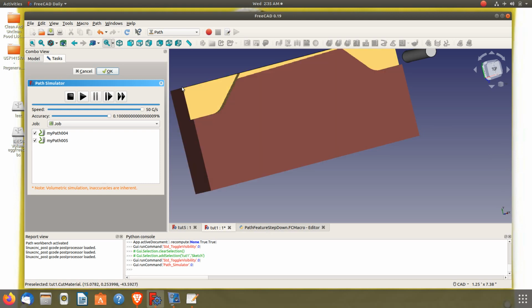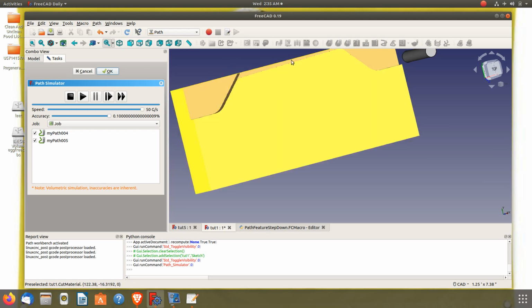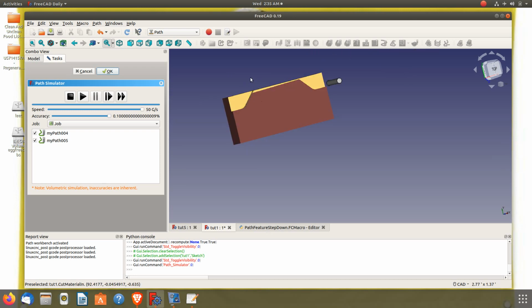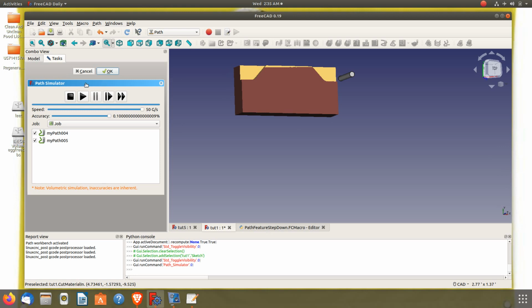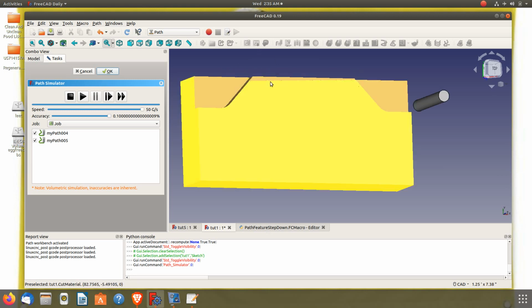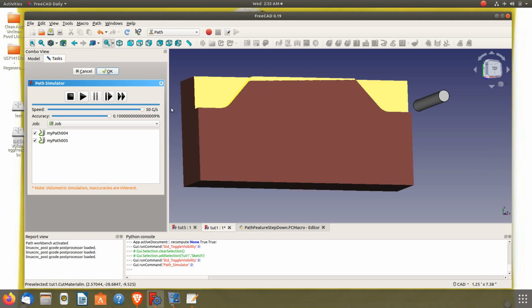When you come out of here, your very last move, you're going to be up and out, well above your part. It's going to move over. It's just a quirk. I don't quite know what it is, how something I set in the job or whatever, but it's not actually there in the G code. This cut is not there. I'm going to click OK.